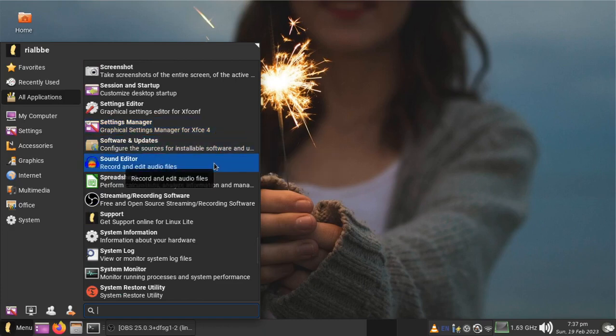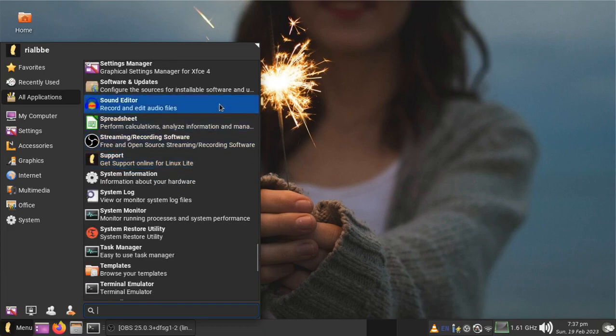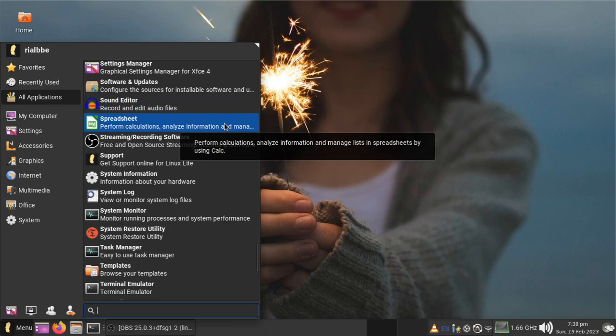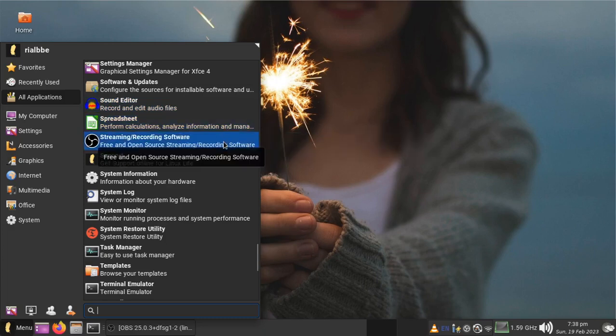Oh, we also have our Audacity, which is our audio and sound editor for our recording and audio files. We also have the calc, which is for our spreadsheets in LibreOffice. Of course, we have our free and open source streaming and recording software, which is our OBS, or Open Broadcast Software.